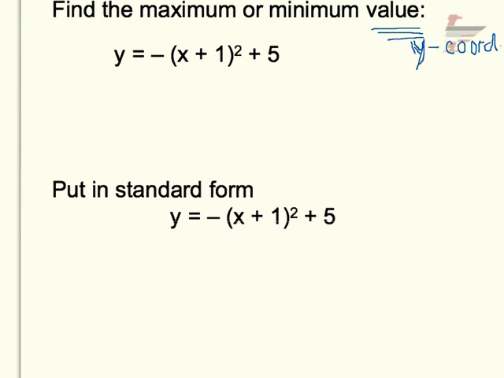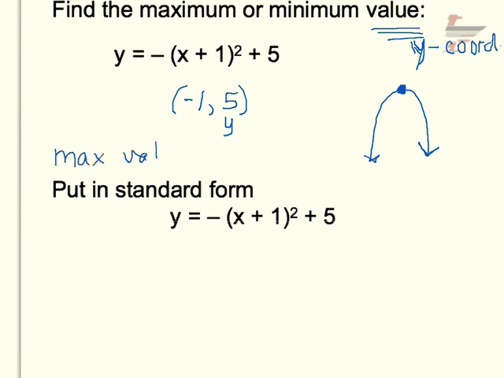So a couple things you want to note, of course, is that this parabola has a negative a value, so that means it's opening down. And it's in vertex form, so that way you know the vertex is (h, k), so that's going to be (-1, 5), and be careful, h is the opposite sign. So I know that this point right here is (-1, 5). Well, 5 is my y value, and I know that it's a maximum value since it's opening down, so my maximum value equals 5. And piece of cake. Now, that's it, done deal.